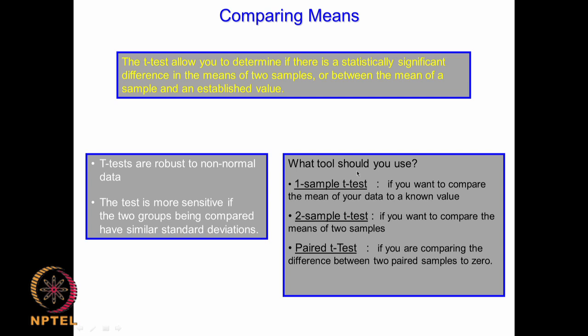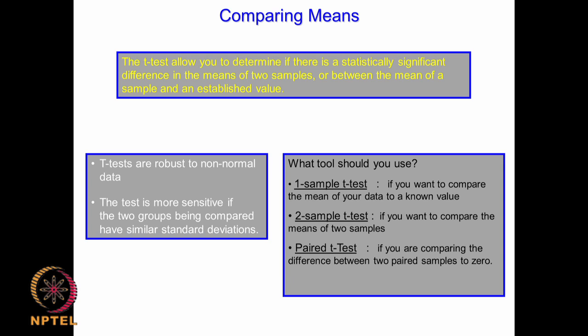In the t-test we have 3 types: 1 sample t-test, 2 sample t-test, and pair t-test. In a 1 sample t-test, you take a sample out, get the mean and the variance of that sample, and compare it with the mean of the population. Like the examples I gave you, I take 10 students from a class, get their class average of marks, and compare it with the school average to tell whether they are far away from the school average or fall into the same population. I can do that sort of study.